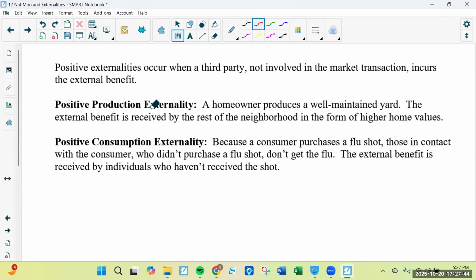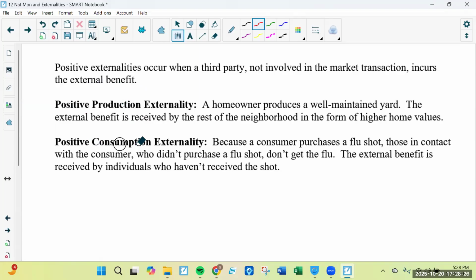For example, a positive production externality: you, or your parents, go out and spend a lot of time on your lawn, making your lawn look so beautiful, and everybody drives by and goes, oh my goodness, what a beautiful lawn. Well, in the production of that lawn, you're the one producing the pretty lawn, and you're actually making your neighbor's house look better too. Because if your neighbor's trying to sell their house and you've got this beautiful lawn, everybody's going, "Ooh, I want to live next door to that person because they've got such a beautiful lawn, and I'll have a beautiful lawn too," right? And so that's a positive production externality. Your neighbors are being helped by your beautiful lawn that you are producing. They're not giving you money for it. You're doing it yourself. It's a market transaction. You're buying all the stuff that goes into it, right?